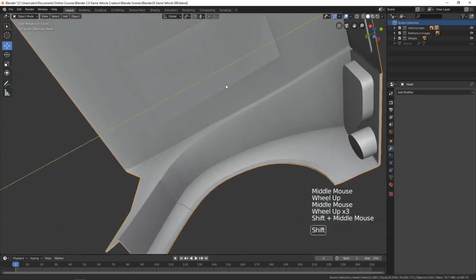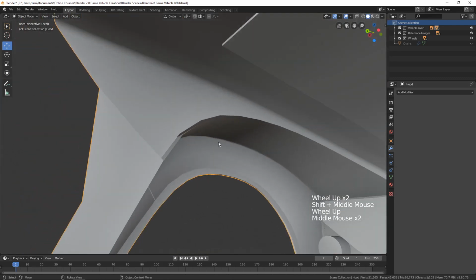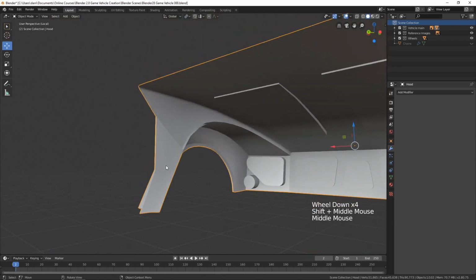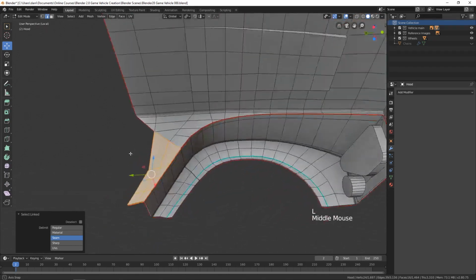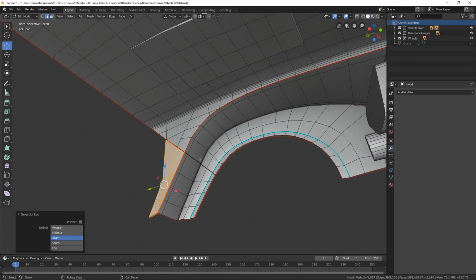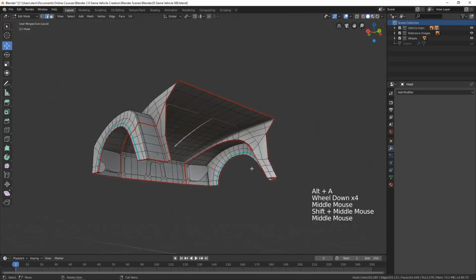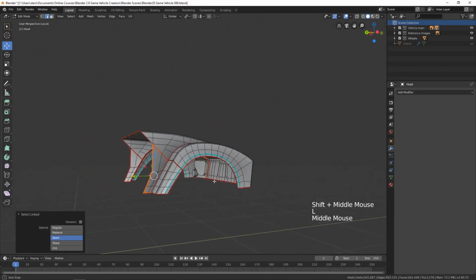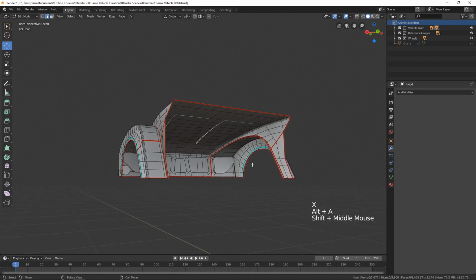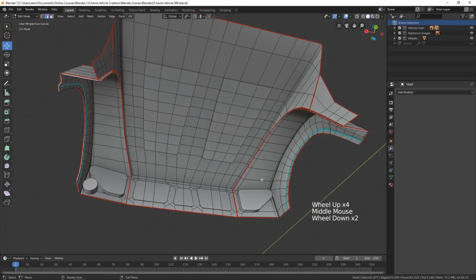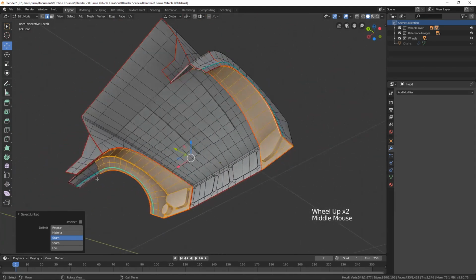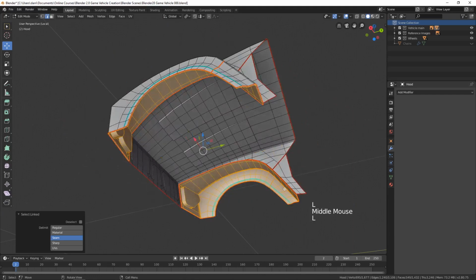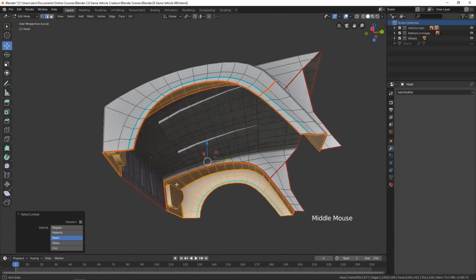Now let's take a look here. We should have this area down here split out. And we could also delete this too here now, couldn't we? So we could hover over and press the L key, and we don't need this part right here. We just need this part in here. So let's delete that. And look over here, yeah. Let's grab this and delete that. So all I've done is just keep these faces here on the inside. That's what I needed to do. I just needed to keep the inside of the solidified faces in here.